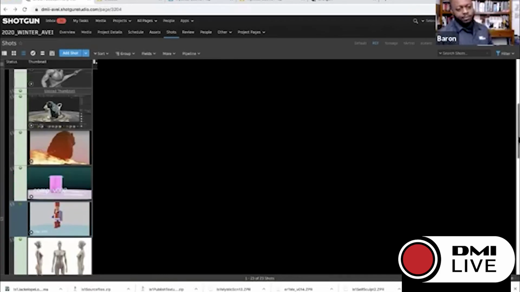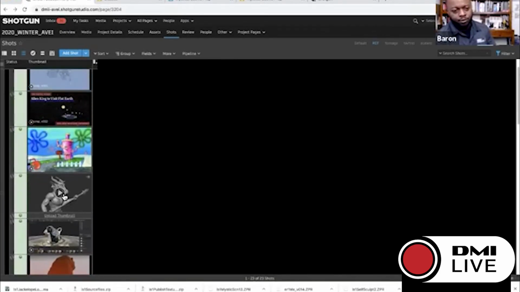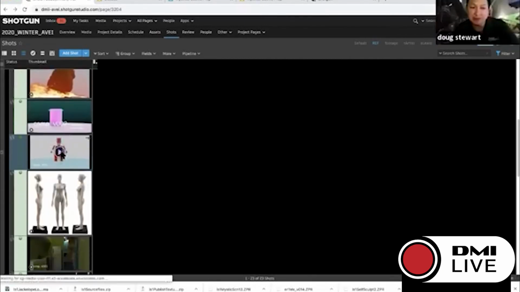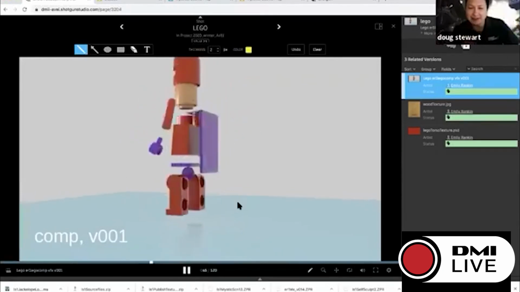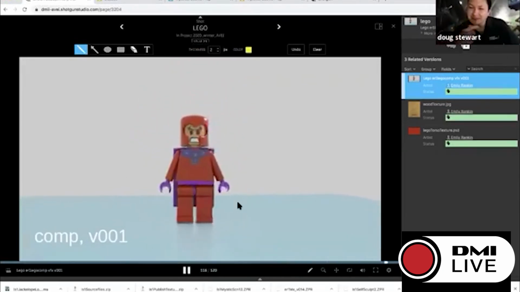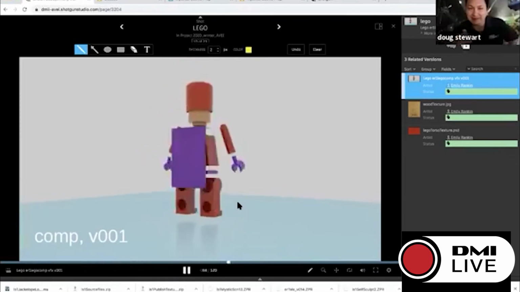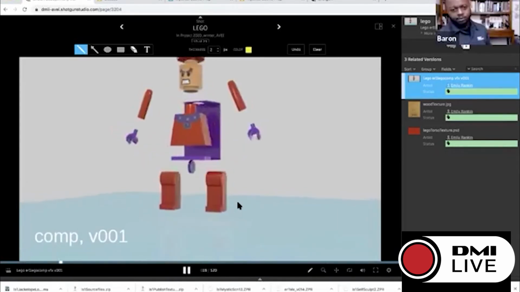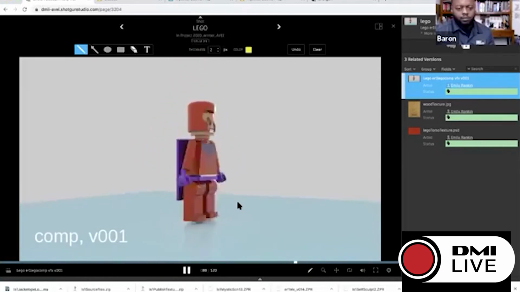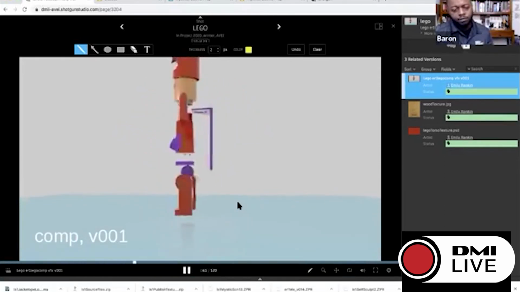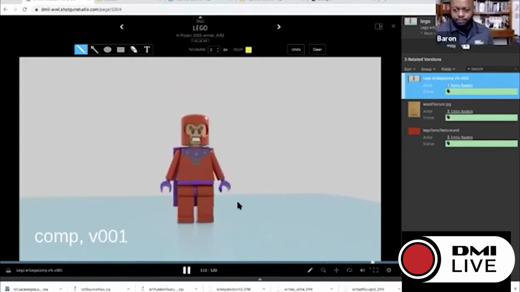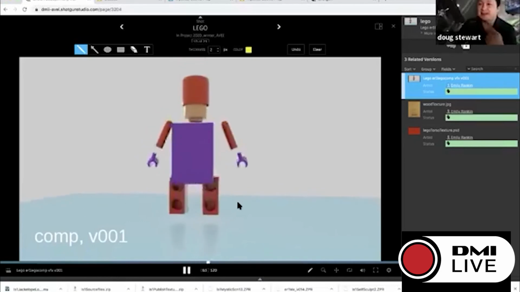So when they're at that point in their student career, how advanced are they, as far as how many weeks into the program? Right now, as far as when they did the Lego character. Lego was pretty early on. It was probably the fourth assignment, the assignment after that temple looking structure that I showed you earlier. That's cool because they're still modeling and doing video compositions as well. Yes, and that's important to me.